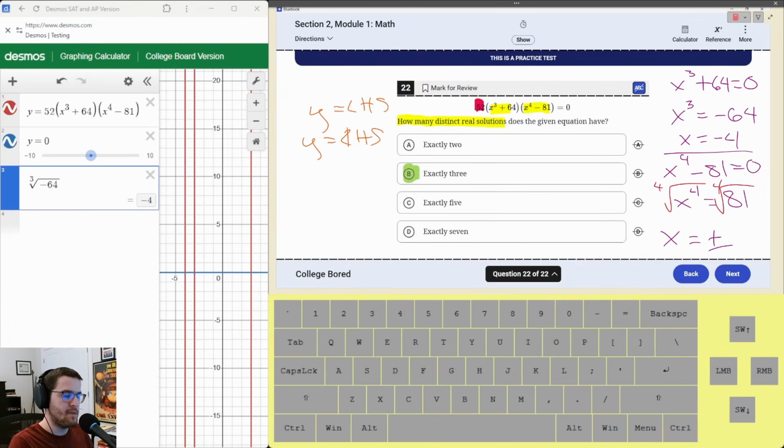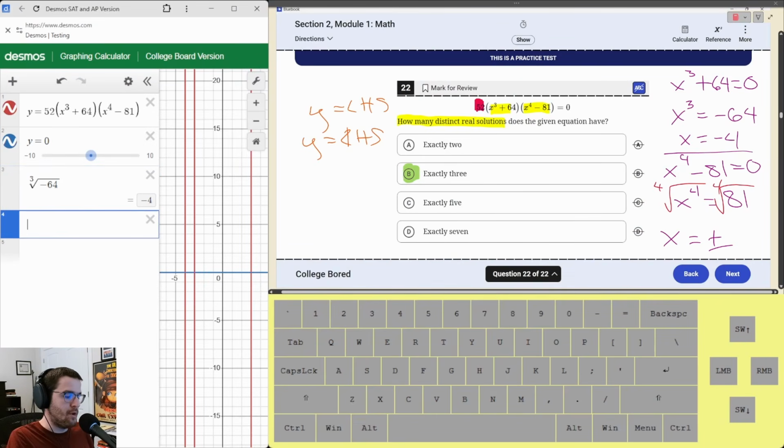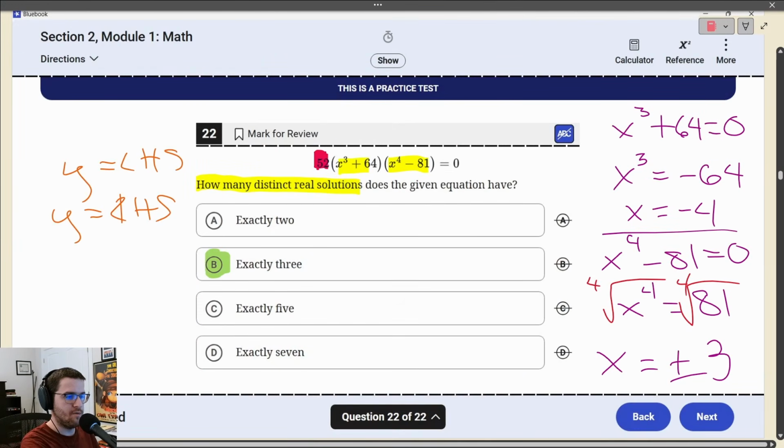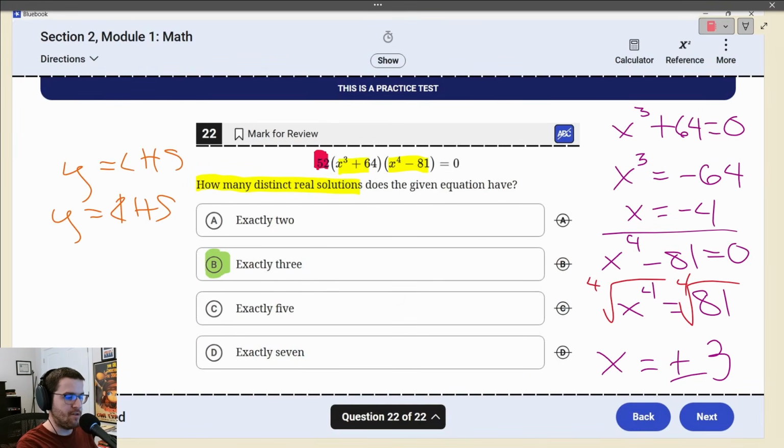And again, if you didn't know, you could type in a 4th root by doing nth root. Maybe I should do that a little bit slower. So nth root, and then when you get to t, it'll change. You do 4 tab 81, and I am getting 3, so this would be plus or minus 3. So the 3 unique solutions, they're all different, are negative 3, 3, and negative 4. 3 solutions, so the answer is still B. Can't stress enough, I think this was just like a freebie if you did it on Desmos.